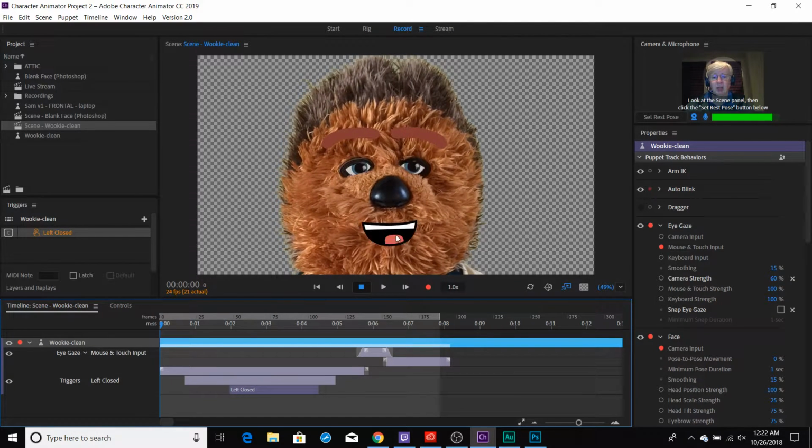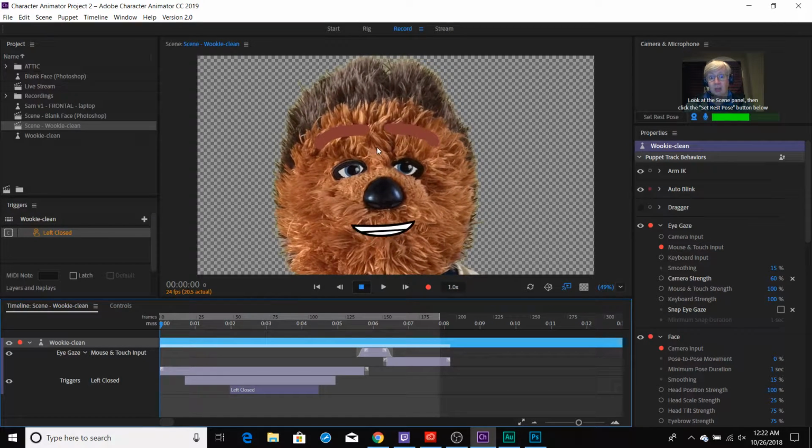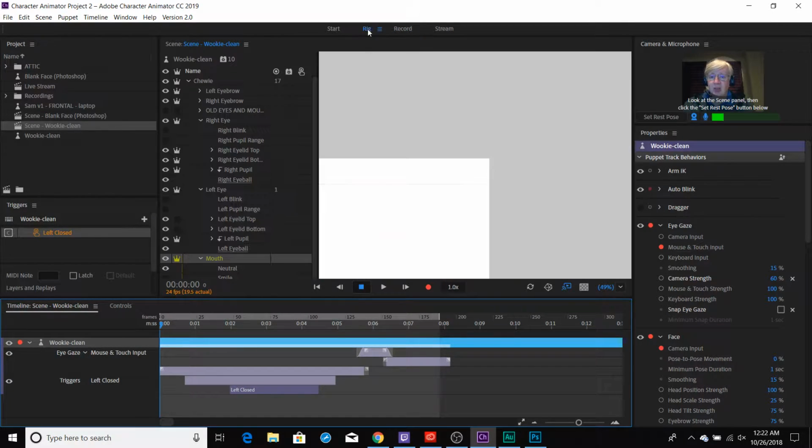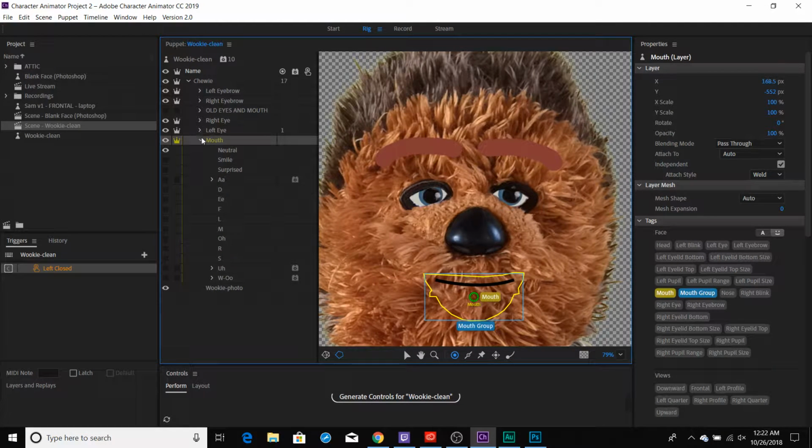It could be because it's got hidden layers in it, and so the hidden things are not moving when I move the head around, and so it all gets confused. Something like that. Okay, but let's just do a quick run through of the mouth. So we're not interested in the eyes. This time we want to have a look at the mouth. If we click on the mouth layer, in a previous episode I just copied this mouth from another puppet. And there are different mouths for different puppets. Great way to get up and going. You can then draw the layers properly yourself afterwards.